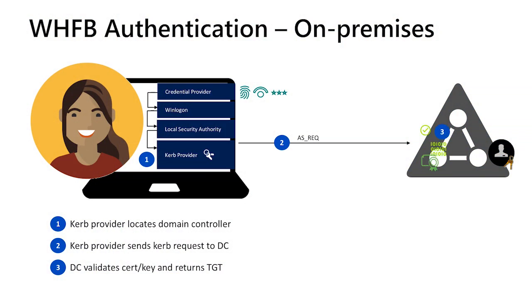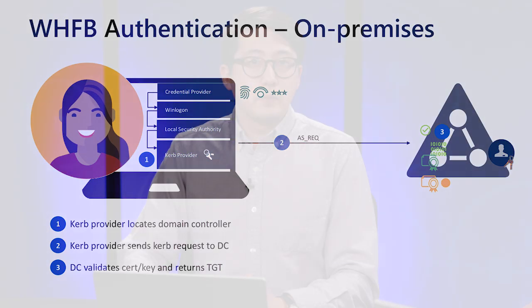This message is specific to the Kerberos protocol and contains information needed to properly complete authentication. In a certificate trust deployment, the certificate provided in the AS-REQ will be a user certificate issued by the enterprise's public key infrastructure. If using key trust instead, the certificate will be a self-signed certificate generated by the system. When the domain controller receives the AS-REQ, it will attempt to validate the certificate. For certificate trust, the DC can validate this because the certificate chains to a trusted root certificate authority. It will retrieve the public key and user principal name from the cert, validate the signature over the pre-authentication data using the public key, and verify that the UPN in the cert is also in Active Directory.